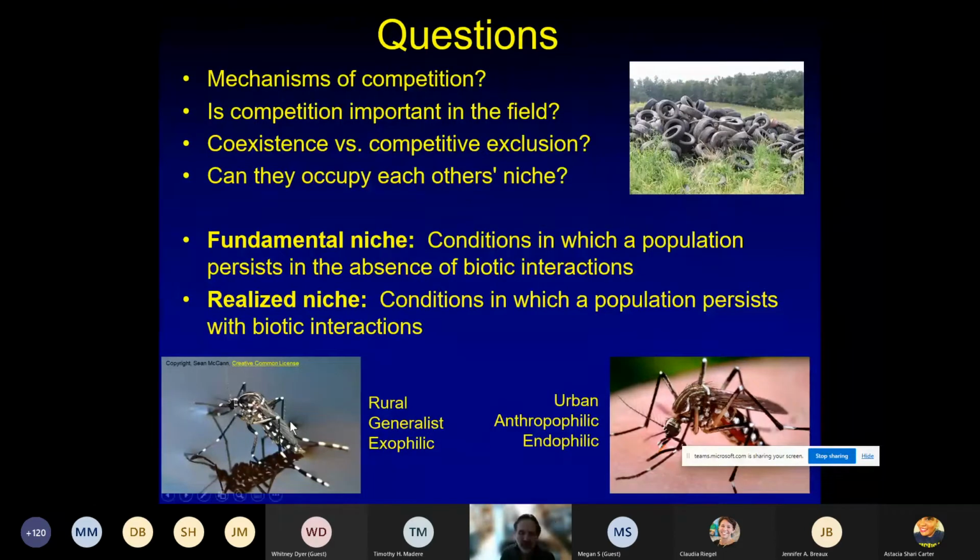When we think of the niches of these two mosquitoes, the quick version would go like this. Aedes albopictus tends to be maybe rural to suburban in its distribution, tends to be a generalist feeder, biting a wide array of hosts, tends to be exophilic, mostly seeking blood meals outdoors. In contrast, Aedes aegypti tends to be thought of as an urban mosquito, often found in cities. Tends to be anthropophilic. There's some really good data showing it has a definite taste for humans as a blood source. And in many parts of the world, it is endophilic. That is, it will bite and indeed mate and oviposit indoors. So sounds like two different niches. To what extent might they move into the other's niche when given the opportunity?